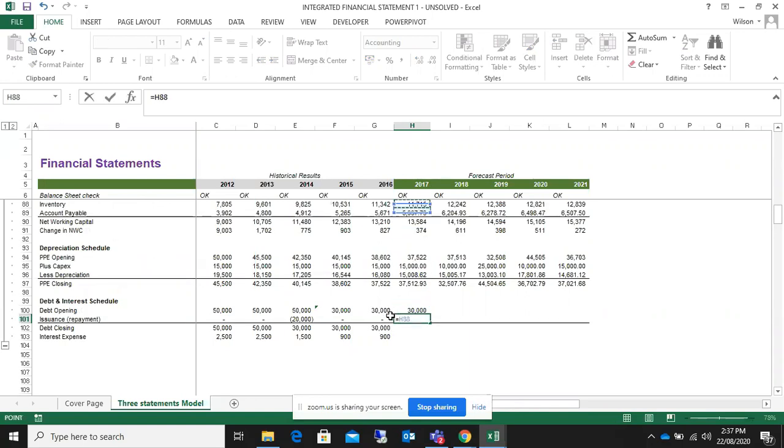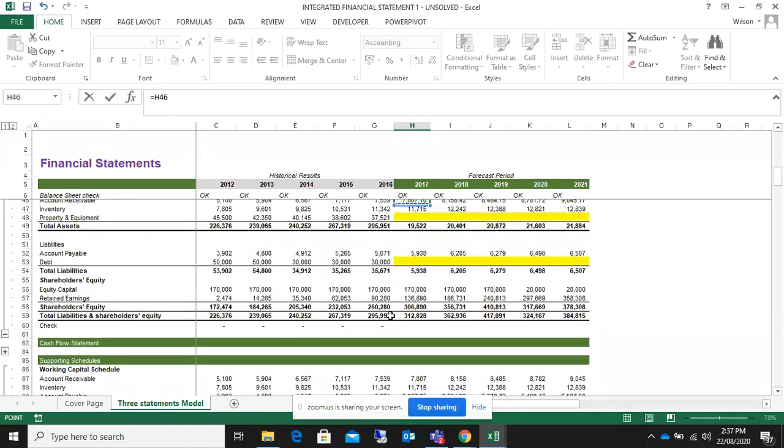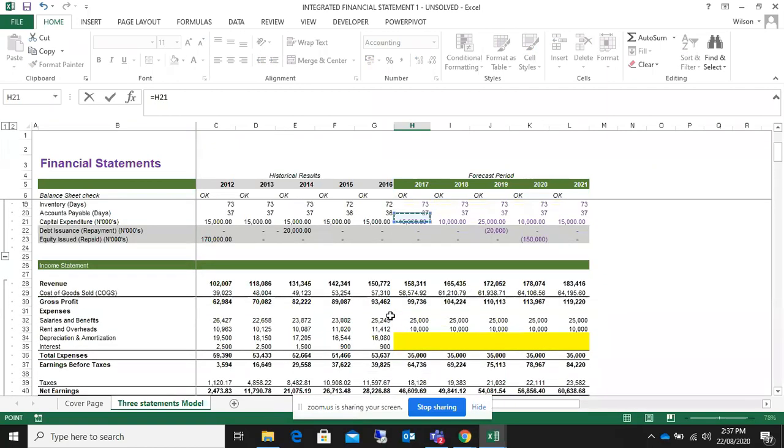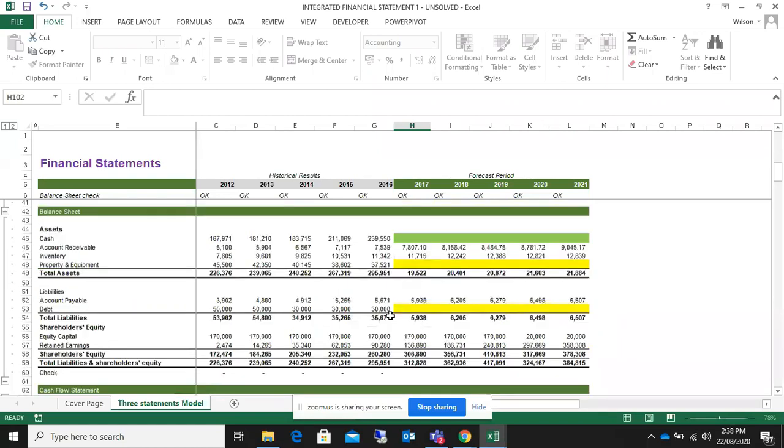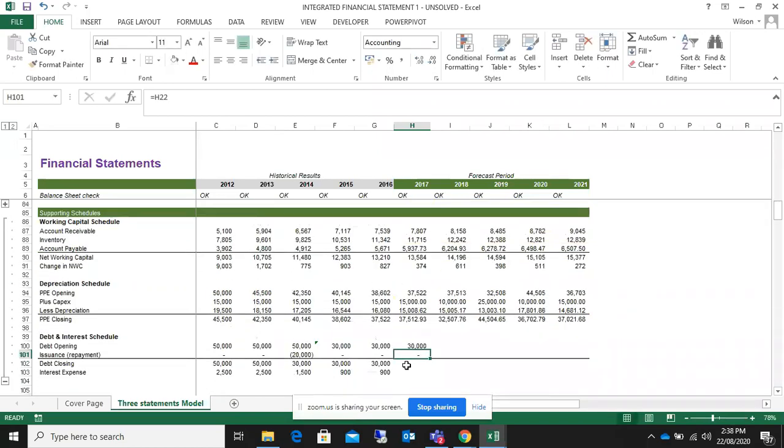So we have to go up to our assumption and see what happens. So we go up to our assumption and pick this. Okay, we pick this. You can see debt issuance or repayment. So we pick this for FY 2017. Okay, so then the next thing we're going to do is to say this. We simply add this. Okay, just take this down. Just say sum and take that down.